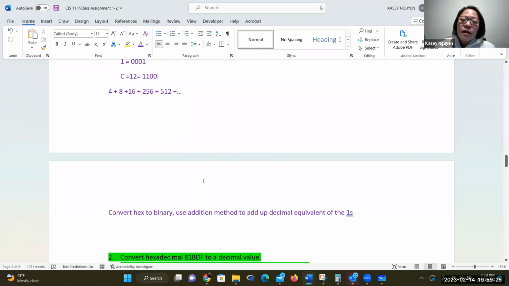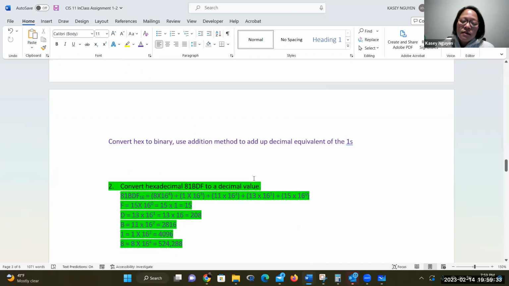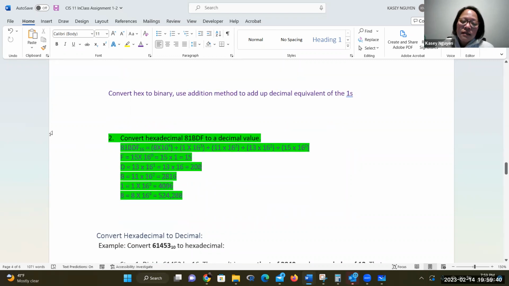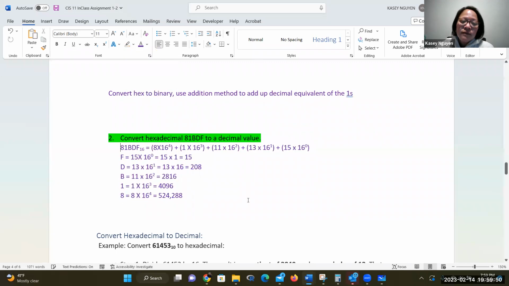There's another way that you see, and it's all over the internet, a different approach on how to do the conversion. When you convert hexadecimal to decimal value, you can do it this way. And I had it also in the notes. Let me unhighlight this so it's easy to see. So let's say that we have the hex value, but what if I don't want to do the binary step? What if I just want to go straight to decimal?